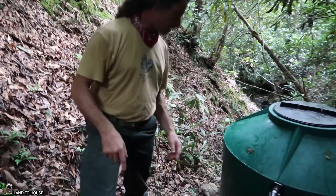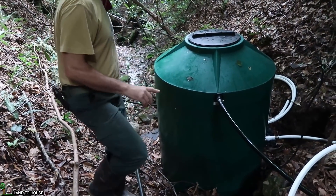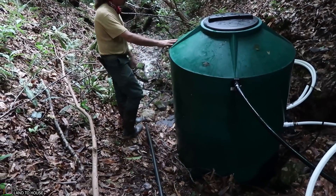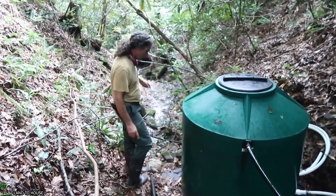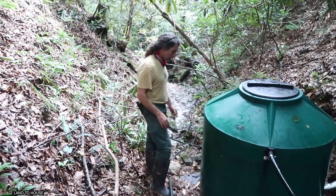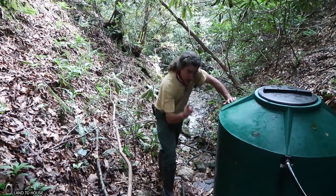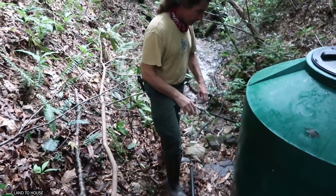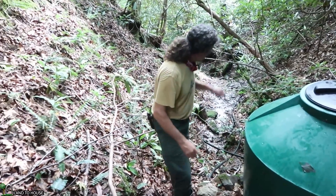This pipe here is the actual output pipe that comes out of this tank and goes up to the yurt. Each tank has three pipes: an intake, an output, and an overflow. Both output valves are at the very bottom of each tank. The overflow comes out down there, and the output pipe going into the bottom of the tank has no additional piping — that's deliberate. When I open that valve, it sucks all the water from the bottom, so if there's sediment I can stir it all up, get it in suspension, shut the valve coming to this first tank so I don't put muddy water in it, then open the bottom valve and drain all the muddy water out.